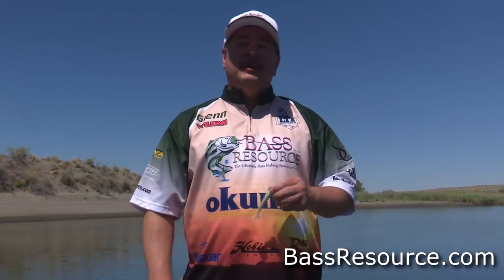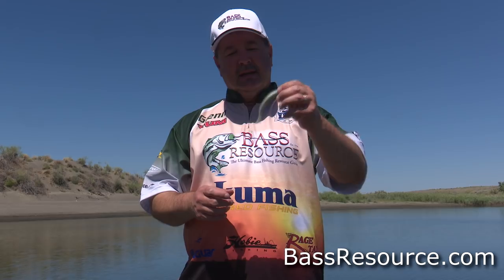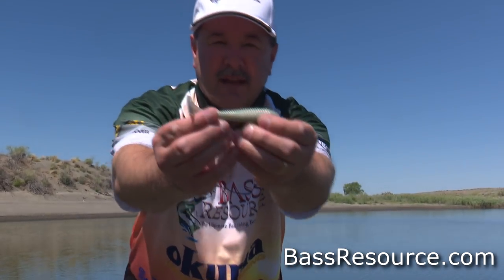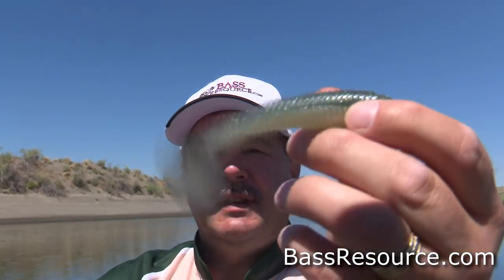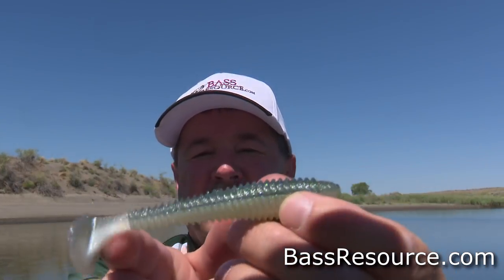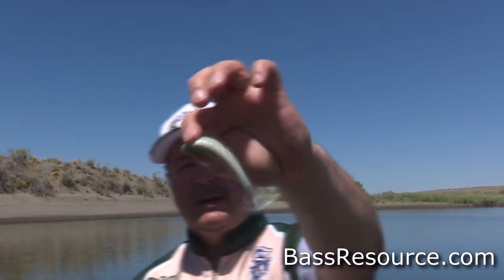Hey folks, Glenn May here with BassResource.com, and today I want to talk to you about fishing the paddletail swimbait. Some people call this a boottail swimbait. It's got that little tail right there. You guys have seen these before. That's what I'm talking about. It's a little 6-inch. This is the Rage Swimmer right here.